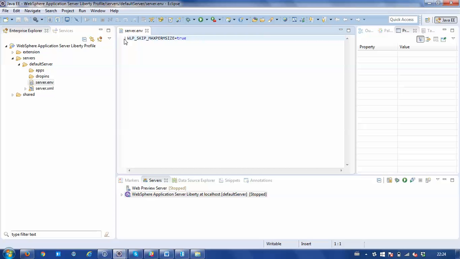This is a strange one. Sometimes it creates the file with that max perm size set, sometimes it doesn't. But what we do need in there is something to tell it where to find our Domino install. Because CrossWorlds is basically acting as a web server in front of Domino, it needs to know where the Domino files are, which for a typical install will be C program files, IBM Domino. You can also point it to a notes client, and there's details of what needs setting for that on the wiki.